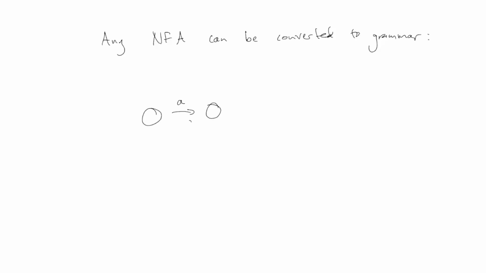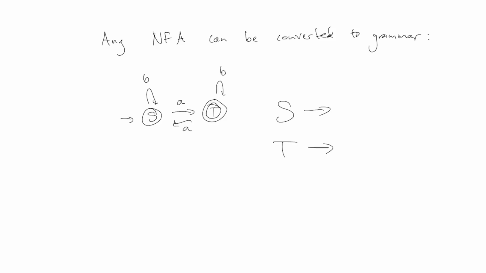Here's an example. This is an old even versus odd style DFA. This one accepts any string with an odd number of A's. If I were to convert this to a grammar, remember the way to do it is you give names to the states. I'll call them S and T. Those are called non-terminal letters in the grammar. So I have S goes to some stuff, and T goes to some stuff in my grammar. S is the starting grammar symbol because S is the starting state.